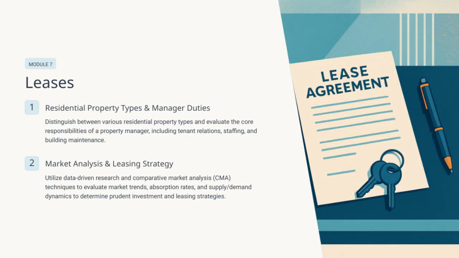Now, let's look at how we can utilize data-driven research and comparative market analysis techniques to make smarter decisions. By analyzing market trends, absorption rates, and supply and demand dynamics, we can identify the most prudent investment and leasing strategies. This approach helps us stay ahead of market shifts and optimize our property performance. Moving on, it's also important to distinguish between different types of residential properties. Each type has unique characteristics and management needs. Understanding these differences allows us to tailor our strategies effectively.